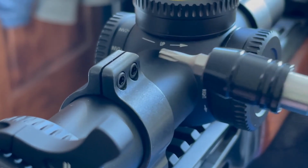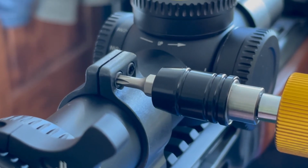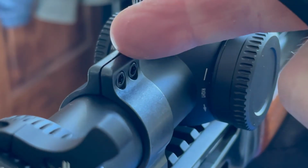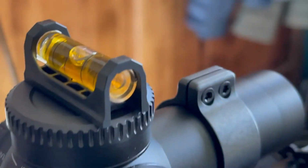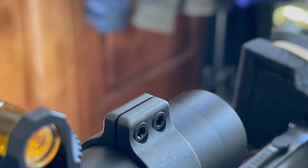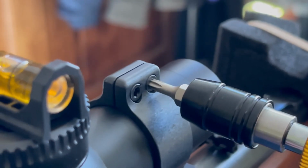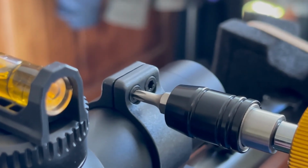Okay, that's what happens when you get to 20 inch-pounds. Now I'm going to do 20 inch-pounds on this. All right, so these are 20 inch-pounds. Now we're going to go down here to the front scope. Again, these are already finger tight and snug, and I'm just finishing up the torque here. I'm going to go a full 20 inch-pounds again.